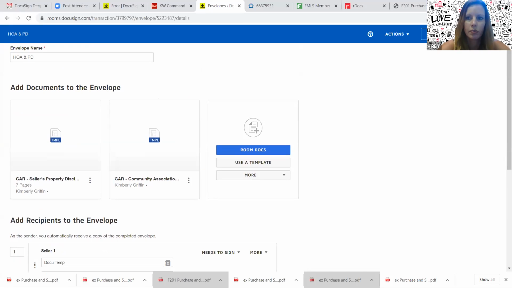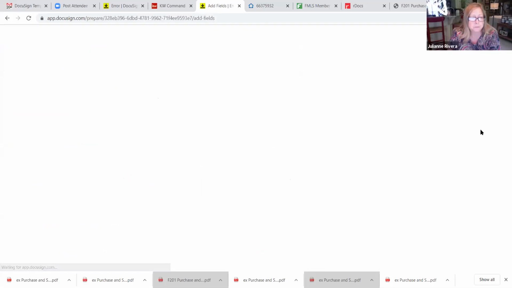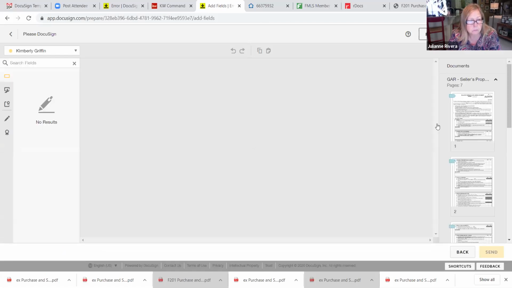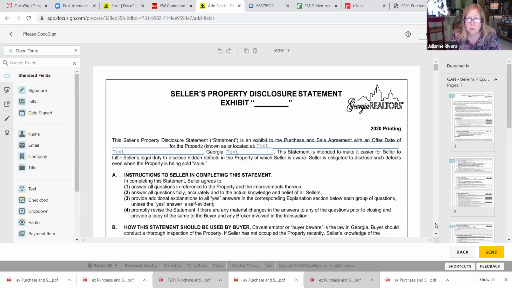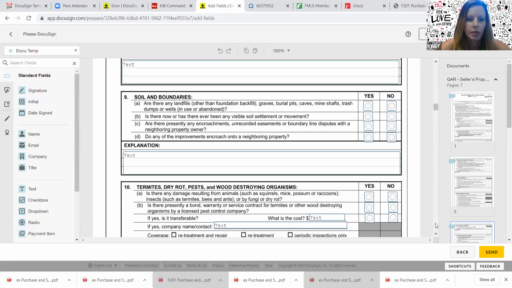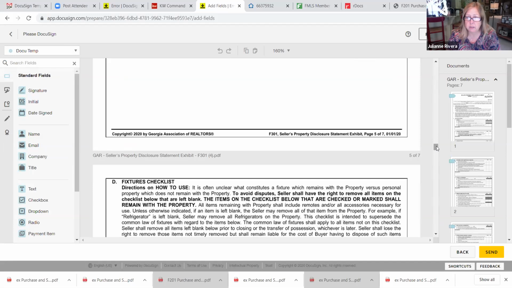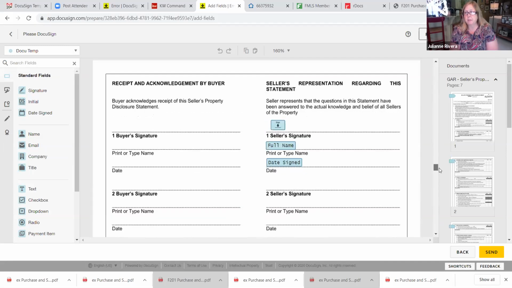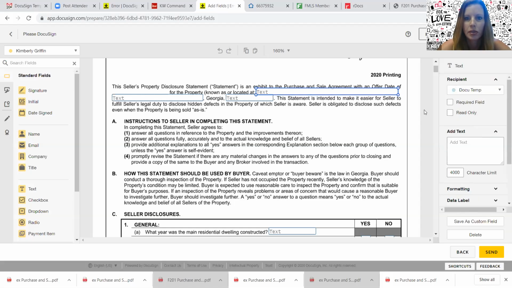So if you did, once you add it and you add your pre-tag roles and you get to next, you could switch over to them and then just add an initial to each page. For each page, yeah. If you want. Okay, cool. That took you a lot of time. Thank you so much. Yes, it did. And if you're going to do it this way, you'd have to look at them anyway, but make sure that they fill it out correctly. Just review it. Since I added myself, I can input the address for them, or you can just have them fill it out and then send.